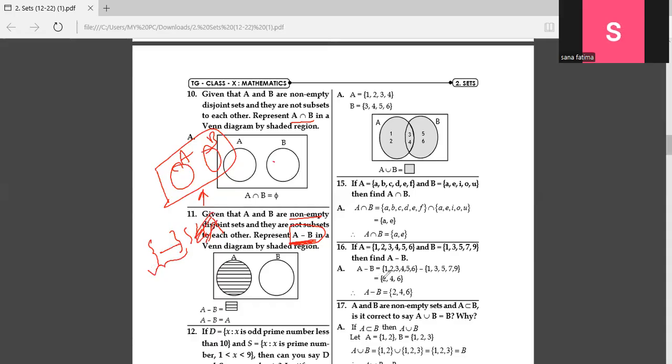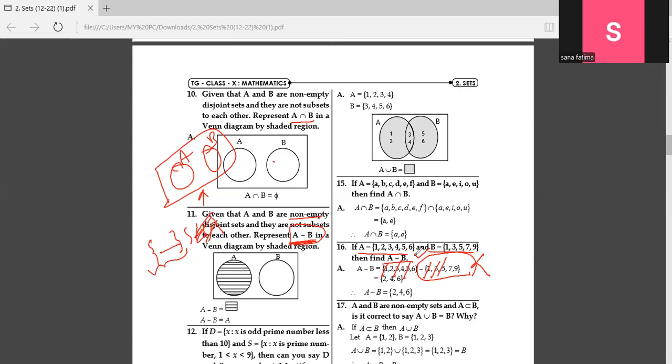For example, you see here in this question, A and B are given. You have to do A minus B. When you are doing A minus B, you'll try to cancel. 1 is there, 1 will cancel. B is there, B will cancel. 3 will cancel. 5 is there, 5 will cancel. And in the result, this part will be ignored, completely ignored.